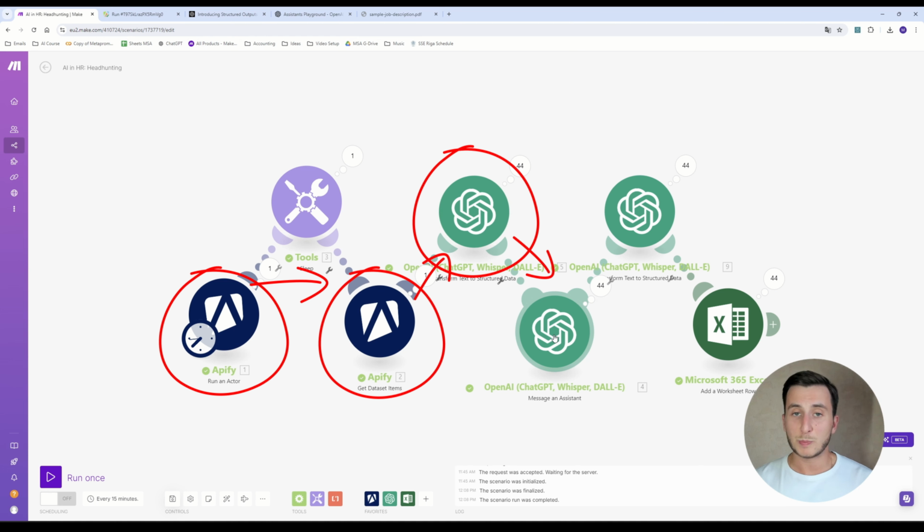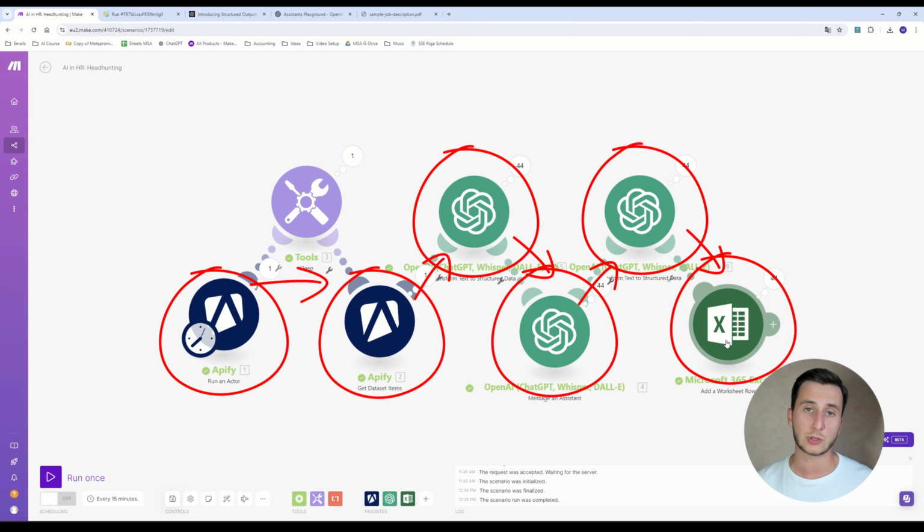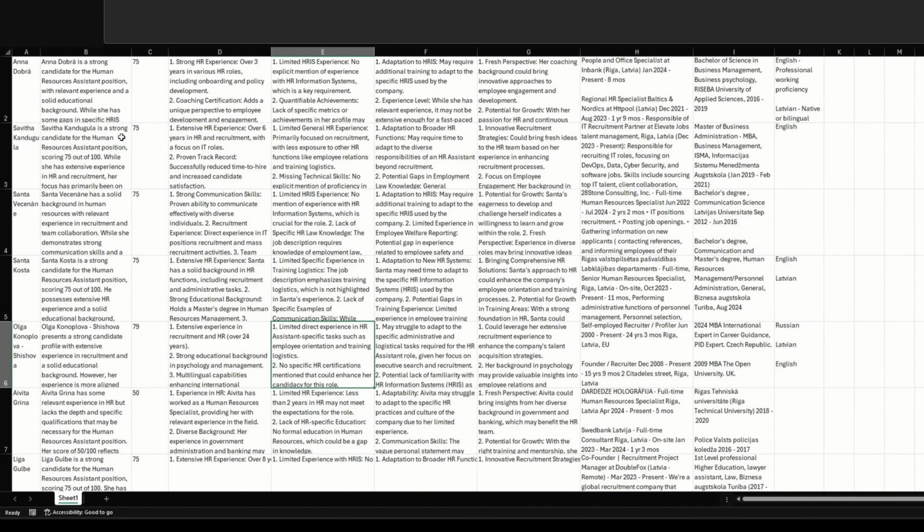Then we're going to use message an assistant, and we have a pre-created assistant in our OpenAI playground. It has certain instructions and a sample job description provided. Then the data that our GPT assistant creates, we're going to parse to later output those files in Excel. In Excel, we can do certain analysis. We can see who the candidates are and how well they fit. And basically what you can see here is the Excel with 44 candidates that I found.